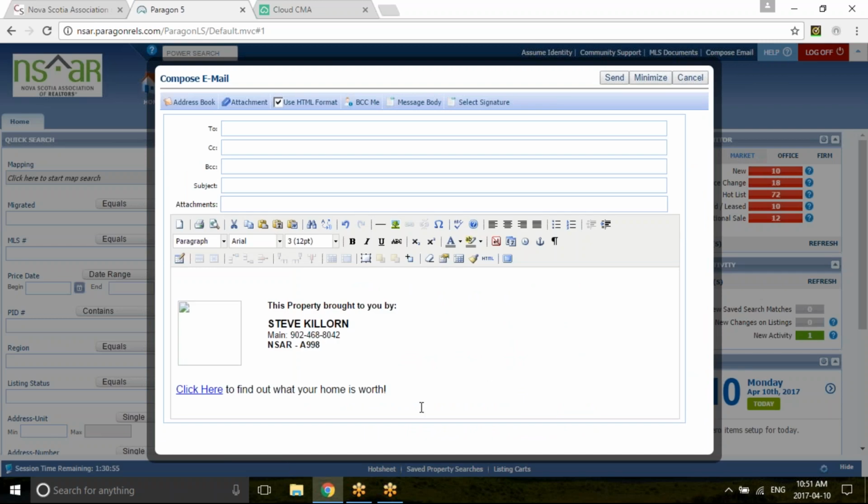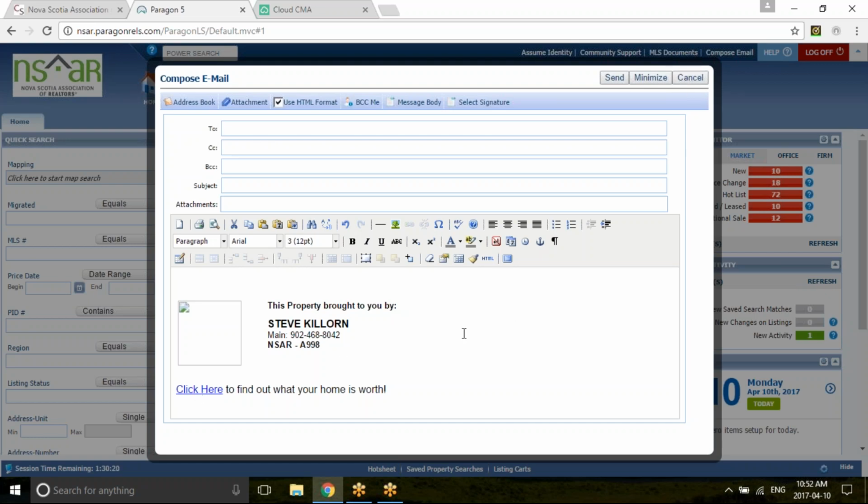Just taking a second to load. Click here to find out what your home is worth. That would be pretty cool. Because a lot of times if you're dealing with somebody and you can't quite get that hook in their mouth to pull them in, you can put this on your email so that you're going to give them more information that's going to prompt them or maybe want them to call you to get more details, right? You're giving them information without them having to do anything else other than get an email from you.